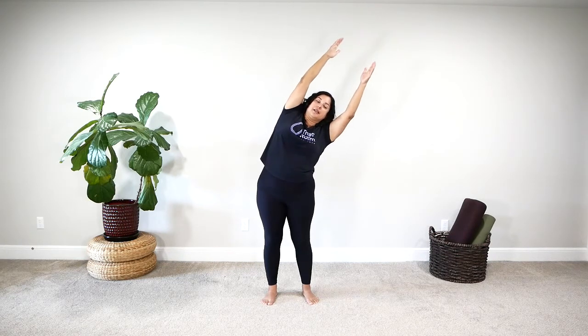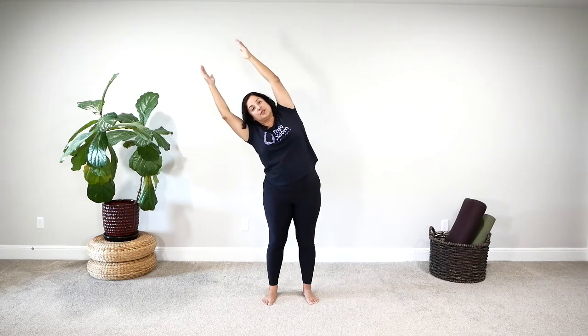Exhale, side bend left. Inhale, center. Exhale to the right. Inhale to the center. Exhale, arms forward and down. Let's do one more if you're up for it.